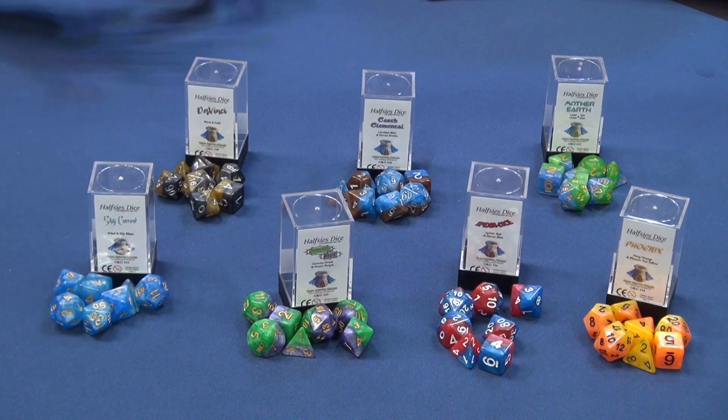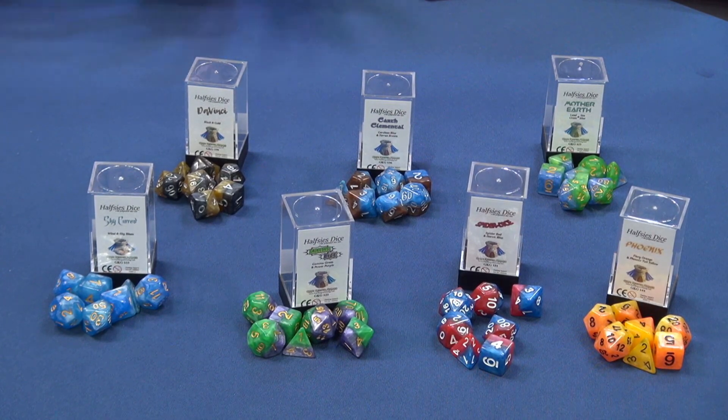We use a higher quality resin than most people use. The half-and-half design allows us — because we have to wait for the bottom half to cool anyway before we can pour the top one — to eliminate some air bubbles. We don't have any blend where air bubbles get stuck inside. So we can eliminate air bubbles and then pour another smooth layer on top. When they pull together, you reduce those air bubbles.